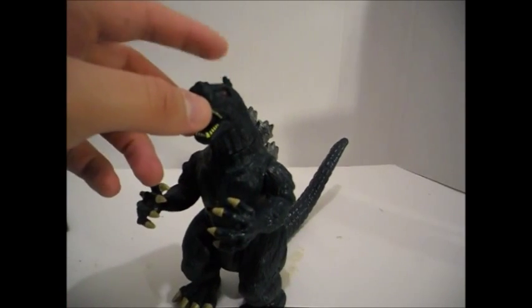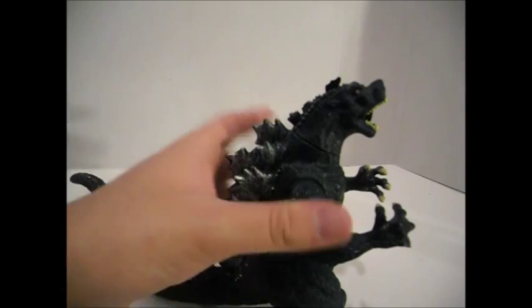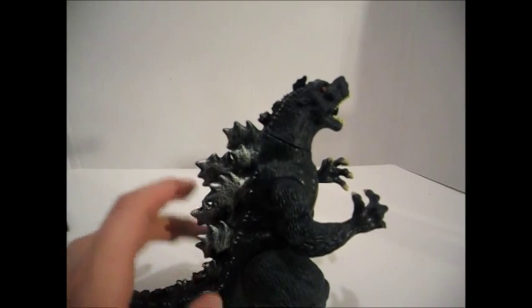But yeah, it's just annoying that the thing's sticking up, because they could have sculpted it in a little more. I am very tempted to just cut it a little, although that might hurt when I push it now, and then just paint a little on it. I don't know, but I think I'll just leave it the way it is. That's how it was made. That's probably how it should be.